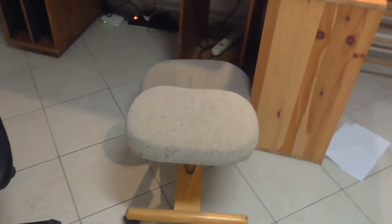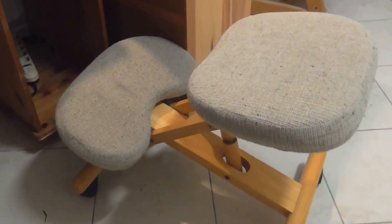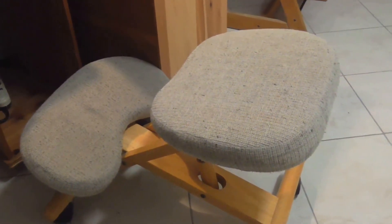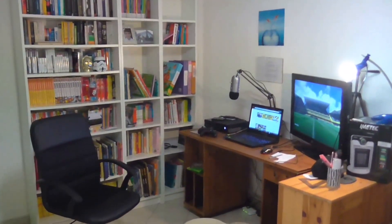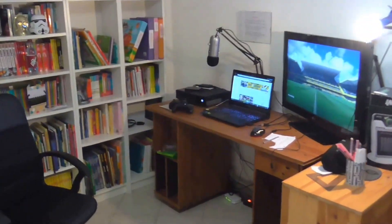And then I've got this other chair which everyone always asks me about. Basically, you sit down and you put your knees bent over the pad — it's pretty comfortable, but at the moment I just use it to put my feet on while I'm playing so I can kind of lie back. I'll give you a last look at it all together — there you go, you can see everything right there.